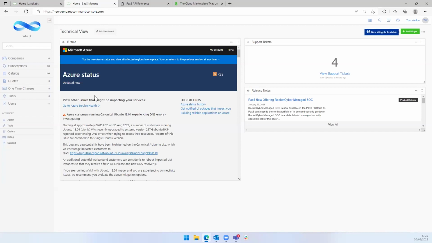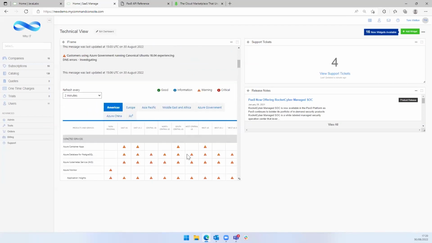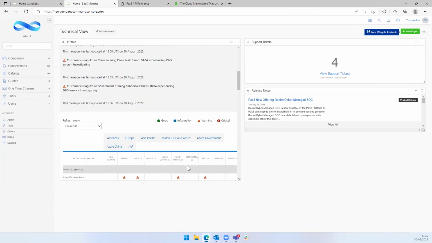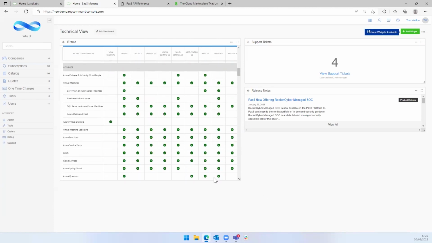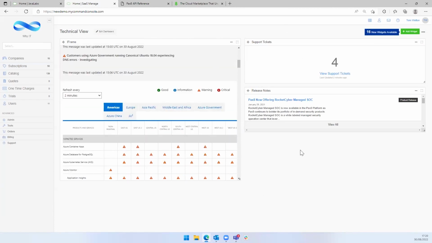So you can see here, I've got a technical view is one thing that we're looking at. Nothing so complex, just a simple little iframe, keeping an eye on things like Azure services, if that's my role. Pending support tickets and things like that. We do offer 24/7 free support included with the Pax8 partnership. So day or night, if I have to open up a ticket about any pieces of software, how's that all managed?